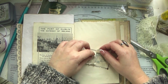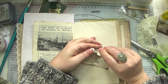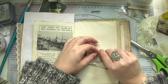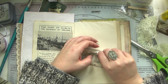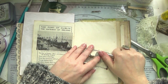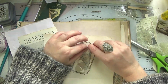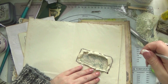Now, what I want to do, I'm taking out some pieces of this. I'm not leaving all of these pieces in. But I want to try rolling it back just to see if that will work. It might not work with this paper because it's actually quite thick paper, this one. So maybe if I get something around, just to curl it a little bit. Okay, so I like the idea.